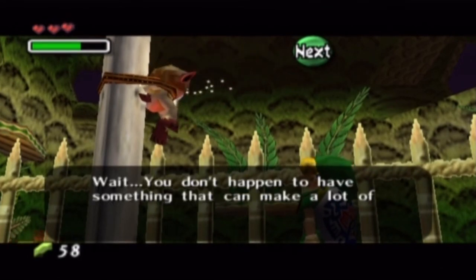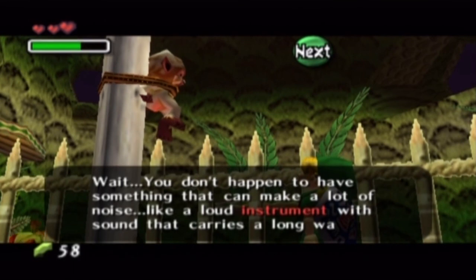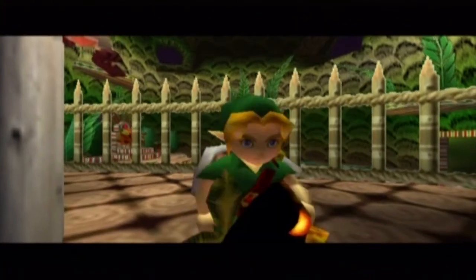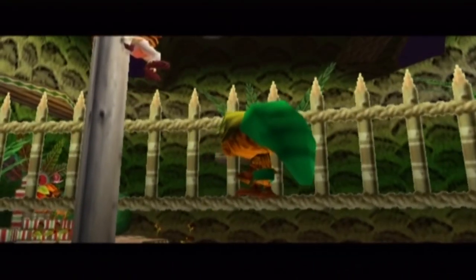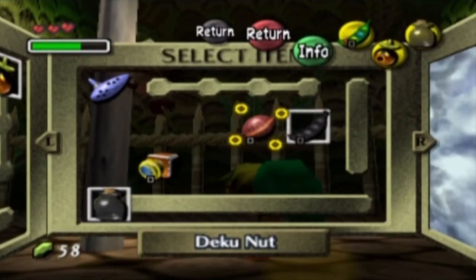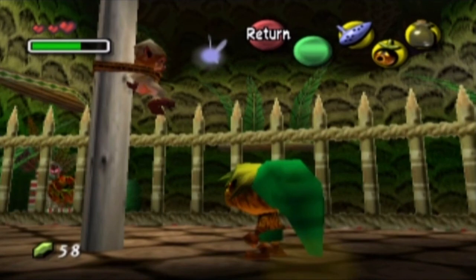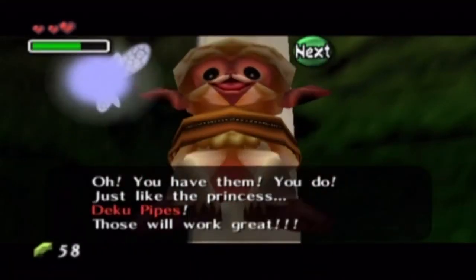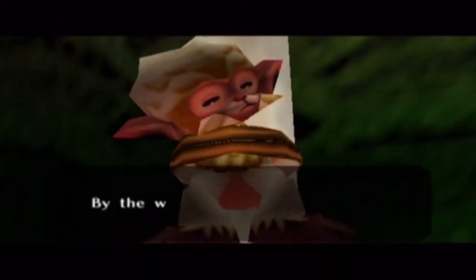Pretty facile attempt there actually, wasn't it? We'd be better off trying to take the pole out of here actually, but let's be Deku Link and get our ocarina out for this one, because the monkey's going to teach us a song, and this is the song that grants us access to the temple itself, so make sure that you actually learn this.